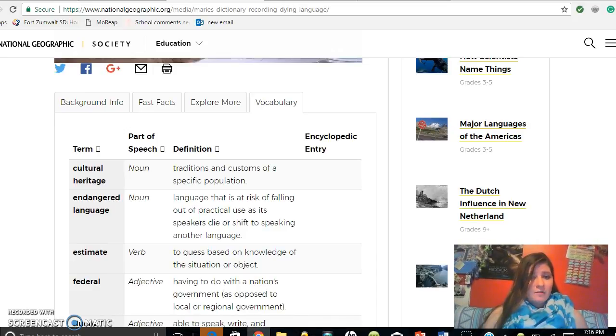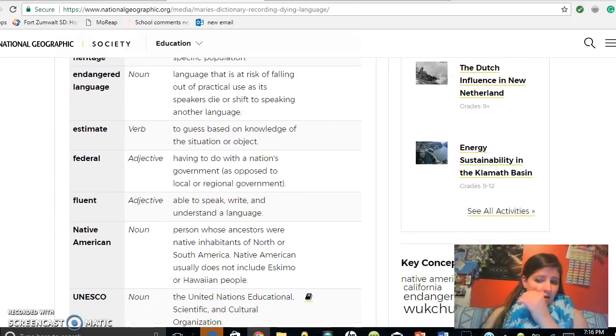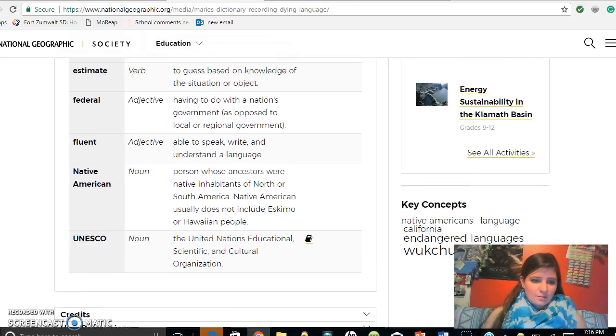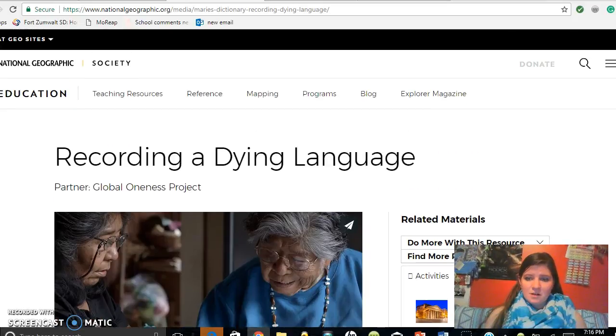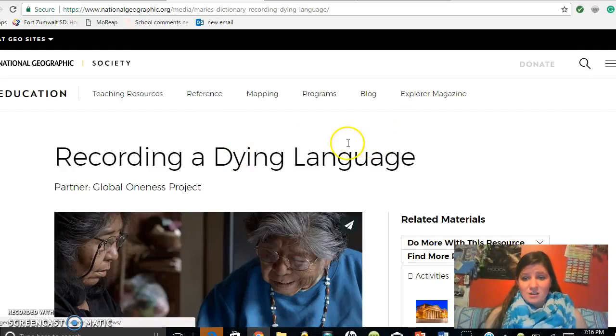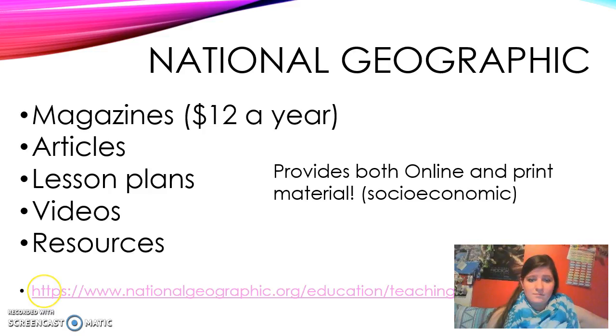Like vocabulary, which I had as my first topic. This is actually taking over the middle school. They're going to get rid of vocabulary and just use these on here, which I think is pretty cool. They also have live seminars, which you can be active in. You can get a subscription for them. They're actually free too. So that's one of my resources.